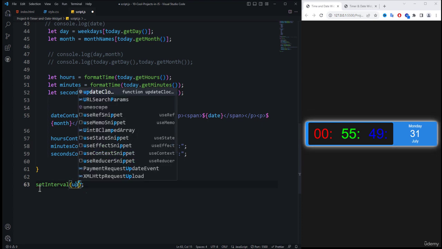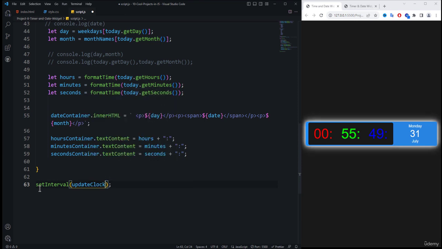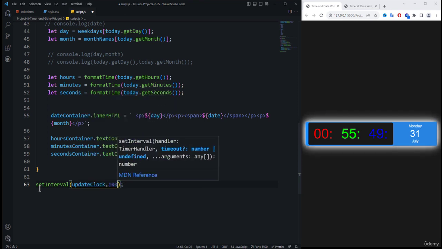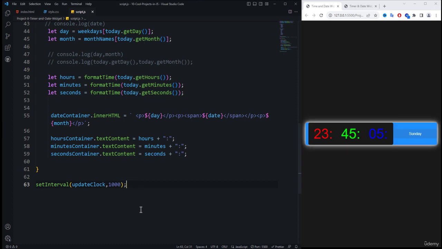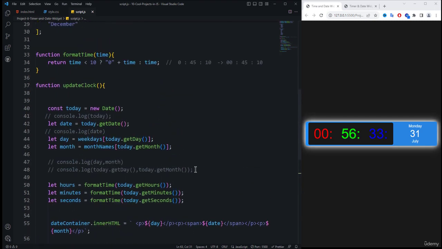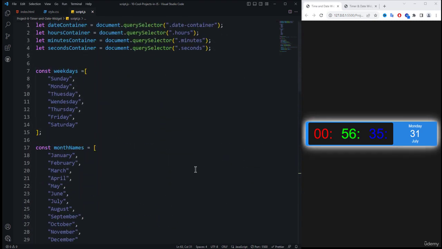Here we use updateClock, which is the callback, and then we pass 1000. So after every 1 second this function will be called. Now you can see it's finally working, and our seconds act like a timer application, updating after every 1 second. That marks the completion of the code for this particular time and date widget.